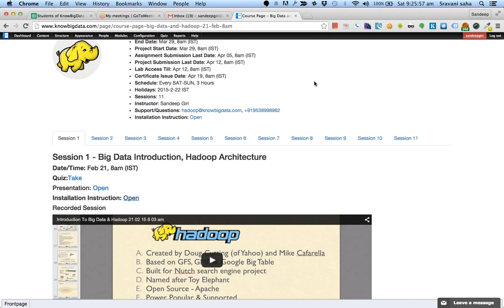And in the installation instruction, it is also mentioned how to set up the virtual machine. So it is up to you whether you want to use the Cloud Labs. We will strongly recommend that you use the Cloud Labs, as well as you might want to install the virtual machine. Installing a virtual machine is simple. You download VirtualBox, you download the Hortonworks virtual machine, and then you import the virtual machine into VirtualBox and then start it. Okay.